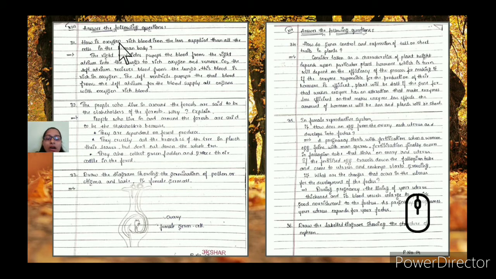How is oxygen-rich blood supplied to all the cells in the body? Right ventricle pumps blood from the right atrium to the lungs to get rich oxygen. In the lungs, carbon dioxide is removed and you breathe in oxygen. Oxygenated blood from the lungs comes to the left atrium. It is then pumped to the left ventricle and from there supplied through the aorta to different organs where oxygen-rich blood is taken in and cells utilize the oxygen for their functions.